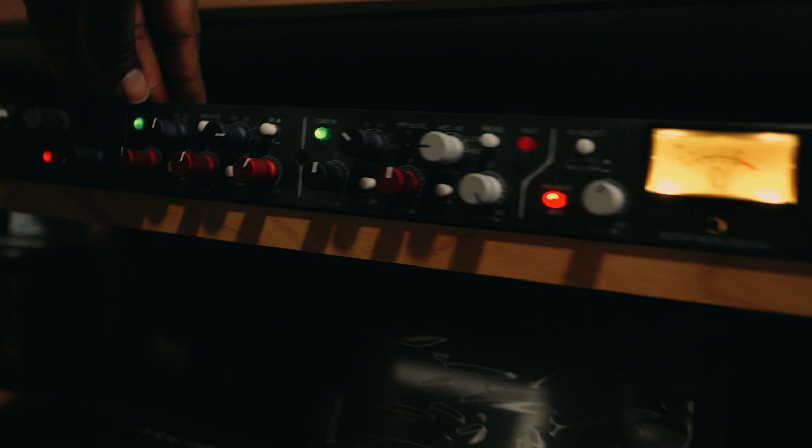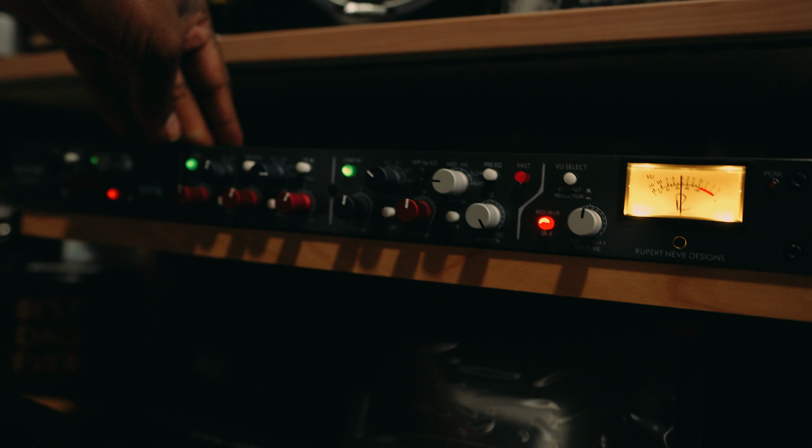All right, and the 22, I don't know what it is right here. We gonna skip that there. All right, now the preamp. Let's drive this preamp.